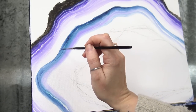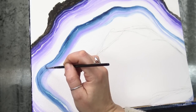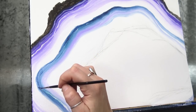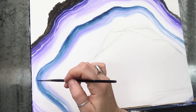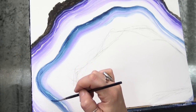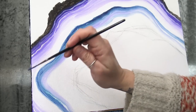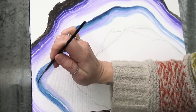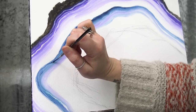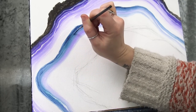This part really is so relaxing. Even if you don't have good brushes. That's one thing I hear a lot, especially when I'm using a long liner. Well, I can't do that because I don't have any good brushes. My brushes are puffy or, you know, whatever. I think that that's okay for this painting because a puffy brush is gonna create more than one line at the same time. That is kind of exciting. That's just gonna help you get some extra banding.